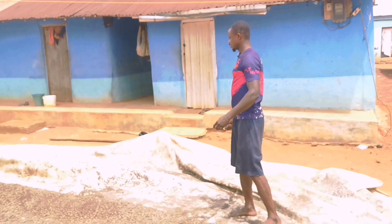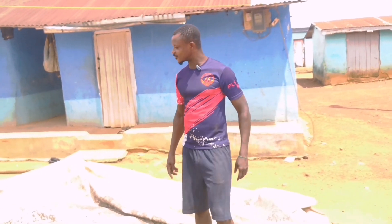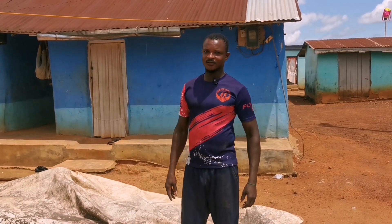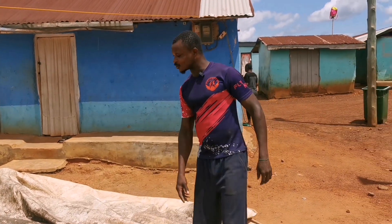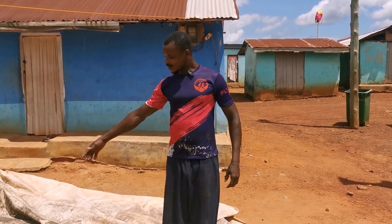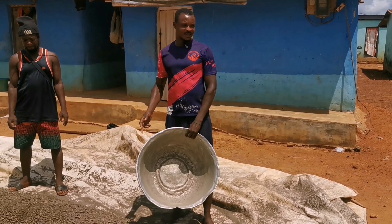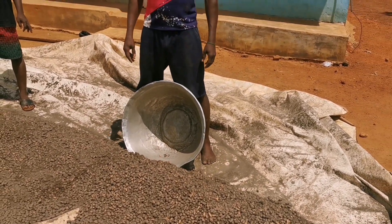So this is tiger nuts — this is all coco. Before you process or clean it for selling, you need to dry it a bit. Since this is the early stage, you need to clear it and then dry it in the sun so that you'll be able to remove the sand and soil from the nuts easily. From here, you move the nuts onto the shank, where you use your hand to separate — the shank separates the soil from the nuts. This level is now dry enough to be sent to the shank.